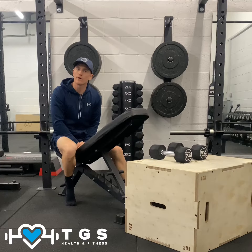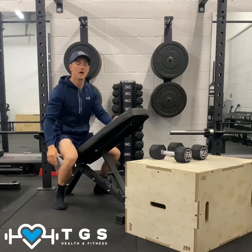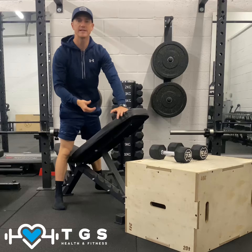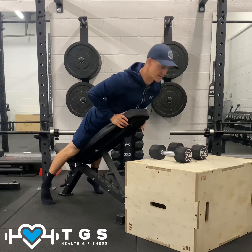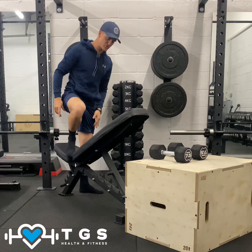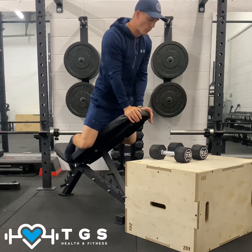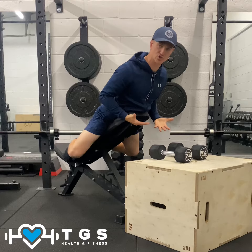If you do a dumbbell prone row, we're going to put it up to the top. We're going to need a bench and about a third ring climb, a box, a place to load on — easy to put on and take off. You can either stand on the ground like so, or you can put the seat on and wedge your feet in there. Take the knees out wide, chest just above the upright. This is our starting position.